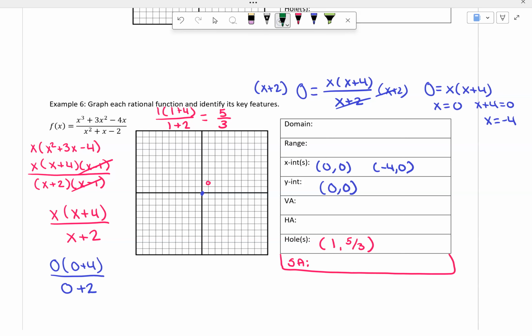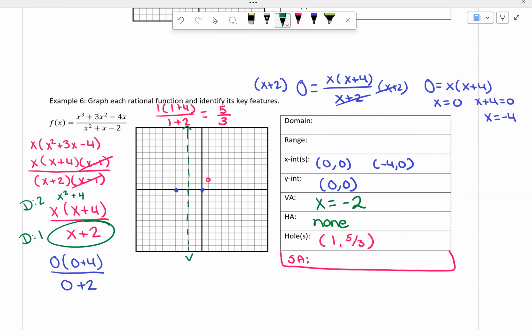Okay. Vertical comes from the bottom, so there it is. That will be x equals -2. Oops, I didn't go put my other x-intercept on there. 1, 2, 3, 4. There we go. Being -2, so we have a line right here. Okay. Now, if I was to redistribute this, this would be an x squared plus 4. So the degree on top is 2. The degree on bottom is 1. So that is exactly 1 higher. So I will have a slant, but I will not have a horizontal.